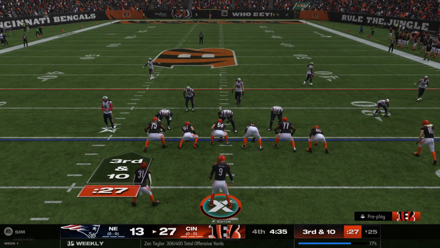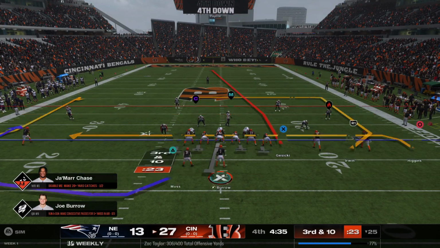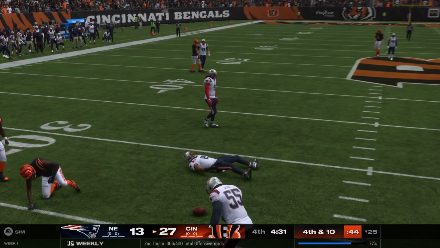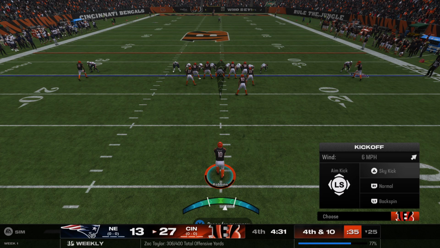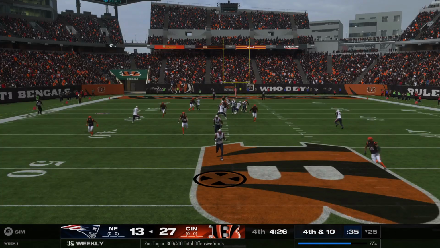So after that prior incompletion, we've got 3rd down. To throw again, it's Burrow. That one is incomplete. Couldn't hang on through the contact. So before this is punted away, officials stepping in. Looks like a timeout was called by the receiving team. Punt team is on now, and they get this away.